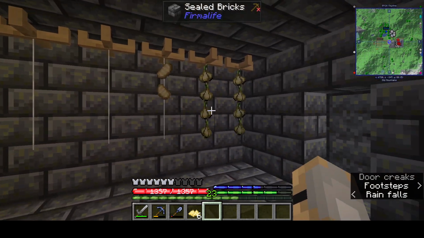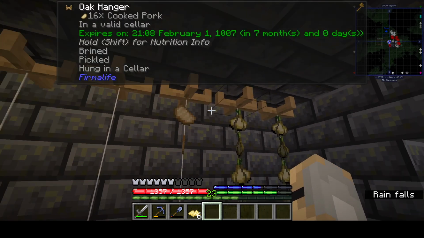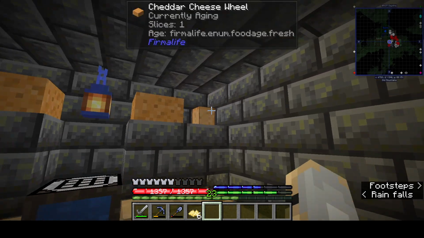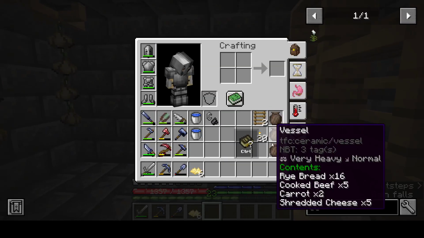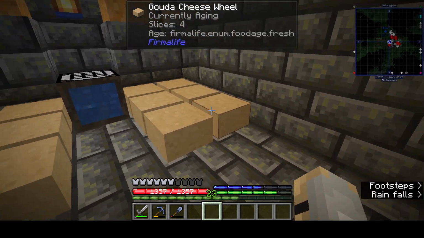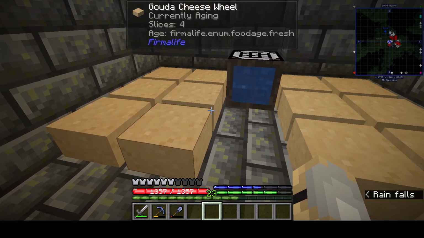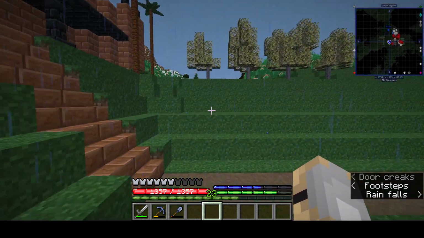Our cellar, how's it going? We got loads of garlic. Still good for a while. Probably should use that instead of the carrots, but it's cool. And then our cheese that will not age. I don't know what's up with that. It just doesn't age. It's a cool idea and everything, but it just doesn't work. It just always stays fresh forever. So, it's a cool idea, but it needs work, obviously. It doesn't work right.